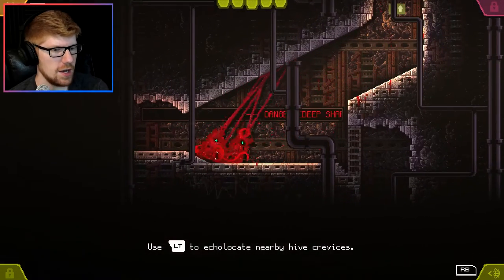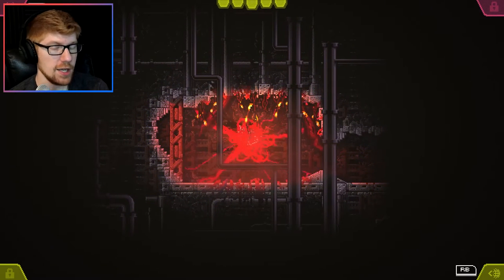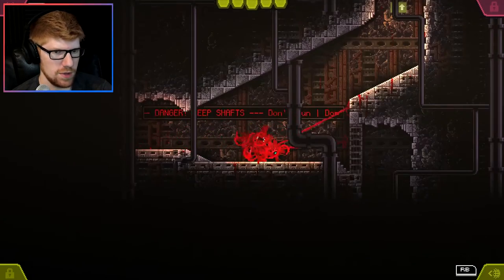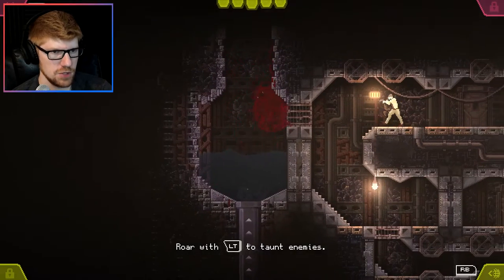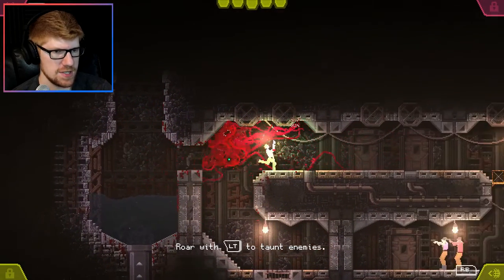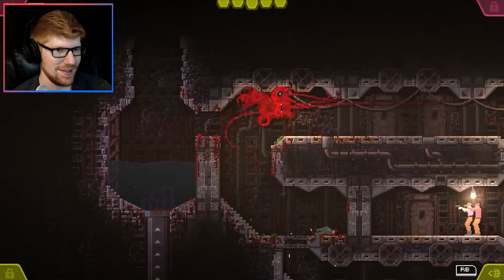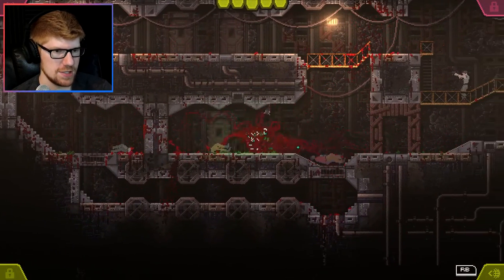Okay, all right. We need to locate nearby hive crevices. There's one right here. I'm crushing this game, by the way. Just like I'm crushing all these people with my jaws. This is one down, tree to go. I meant to say two to go. I said tree instead for some reason. Got him. Jesus. This is so brutal. I love it. Get him. Get them both. Get them both, I said.